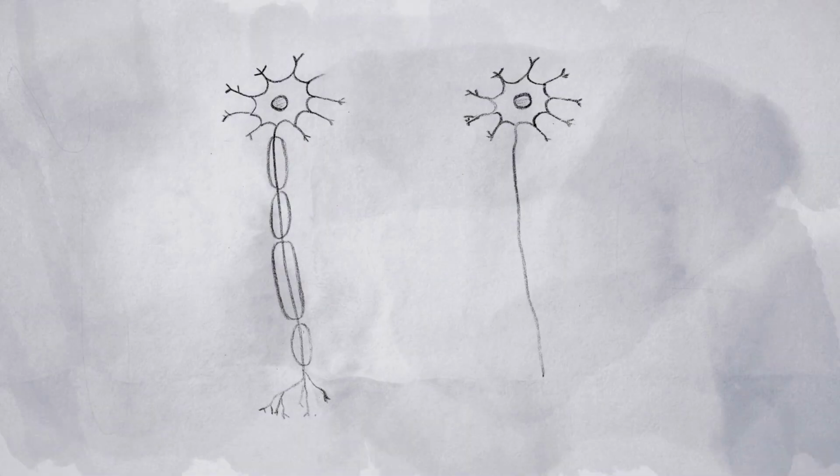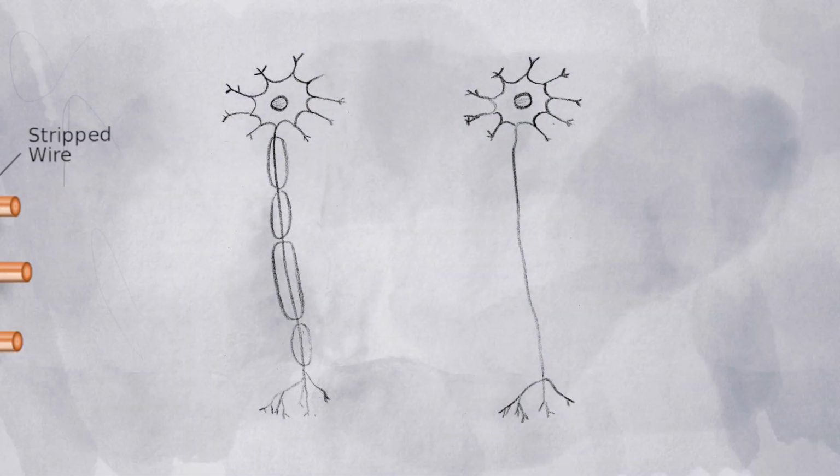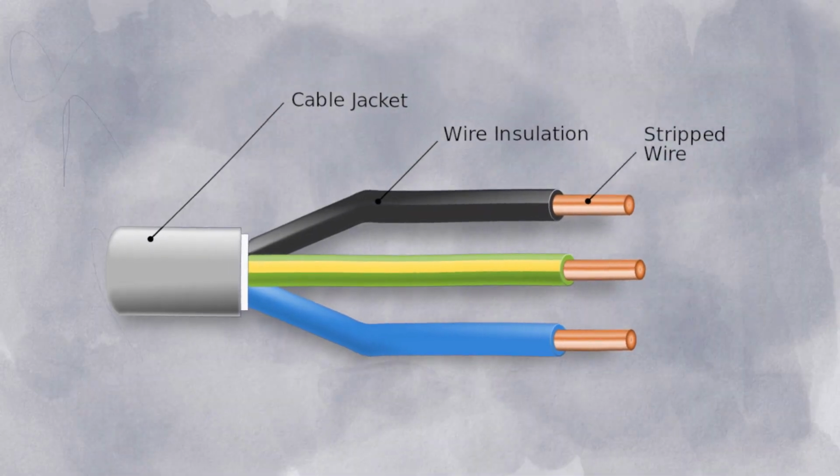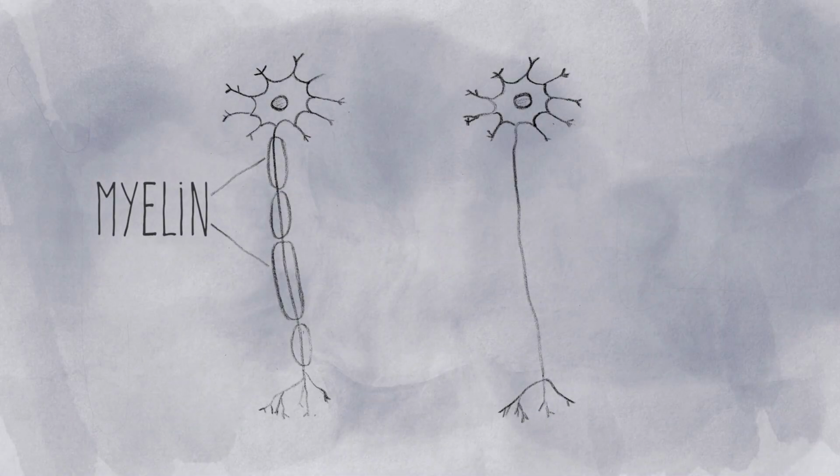And it takes time for your biology to send a signal all that way. In the wires in your home, electricity travels close to the speed of light. In your body, your neurons have to move positively charged ions, which have mass and are harder to work with. But just like the wires in your home, your neurons can use insulation to send signals faster. Your body doesn't use plastic or rubber like this cord.